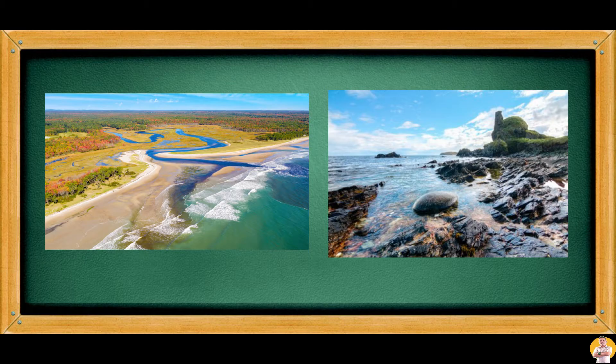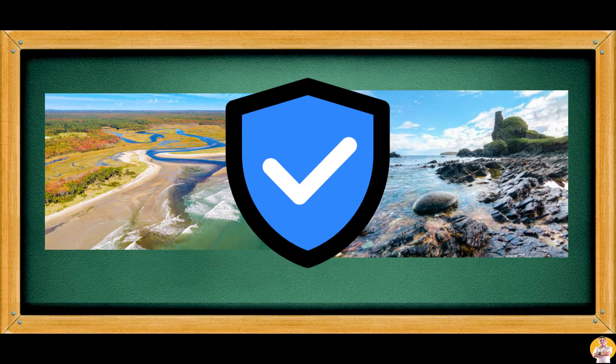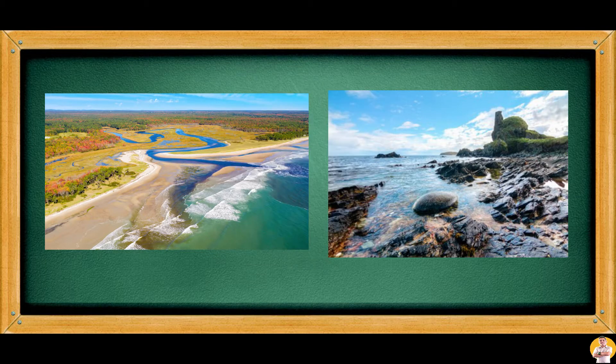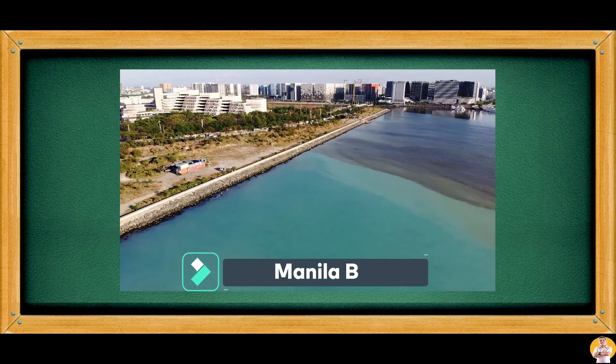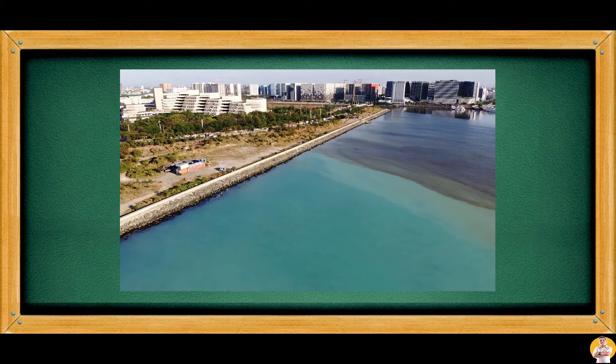Good day learners. Like other ecosystems, estuaries and intertidal zones need to be protected because of the presence of organisms that are dependent on their unique conditions. Our country is rich in different forms of ecosystem because of the presence of so many rivers and long shorelines. Like the Manila Bay, which has both intertidal zones and estuaries, humans should do actions that will not destroy but support the interactions of the organisms living in the area.